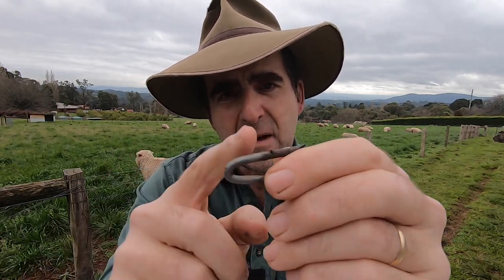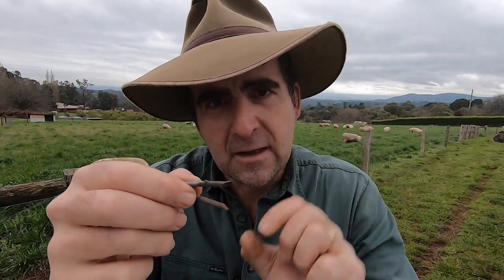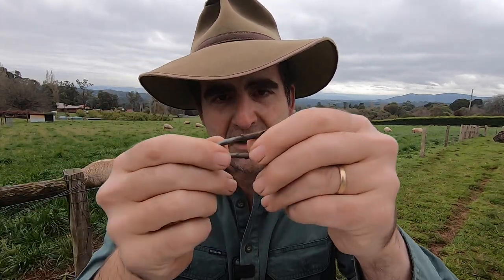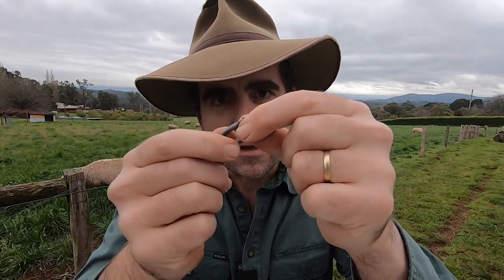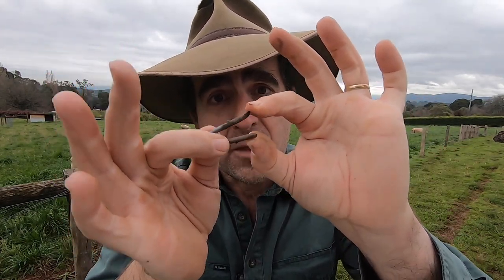The third problem, and one that a lot of people don't think of, is that when the staple is in the post properly, it should always be hanging out a fair way so that it doesn't pinch the wire. That means the barbs are only ever a short way inside the post, yet they're the things that do the majority of the holding in. Added to which, when you have cattle and heavy animals that like to put their head through the wire, they don't just push on the wire — they also spread it, and that creates a walking motion where the barbs actually help the staple walk out of the post.